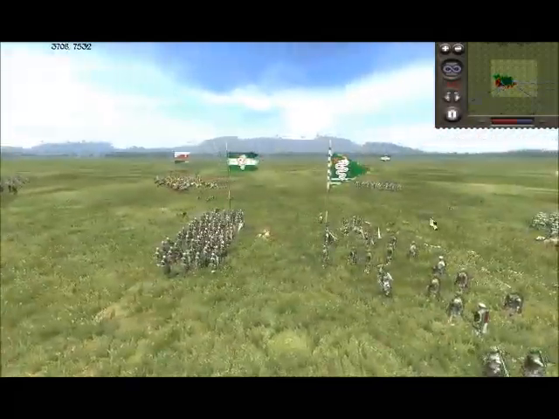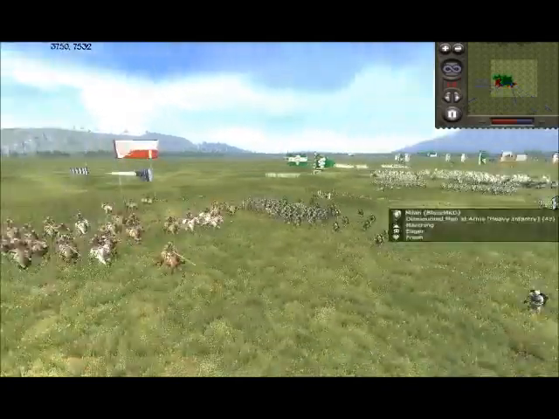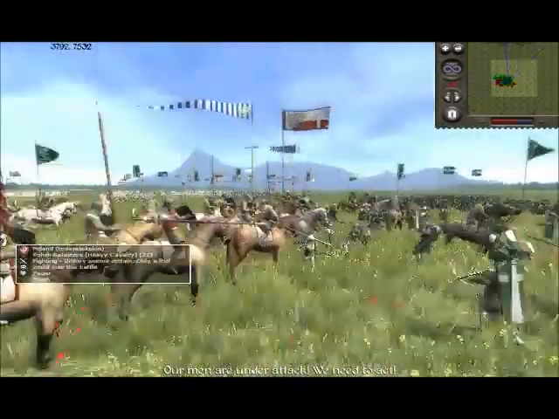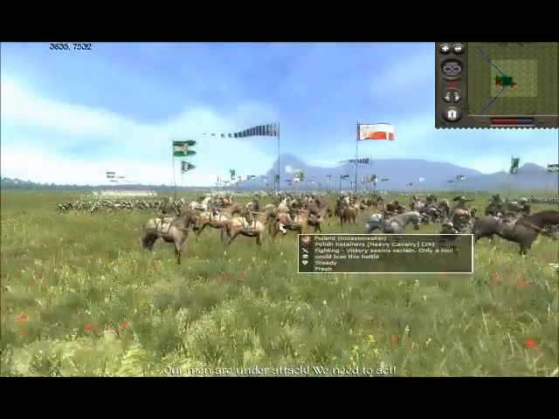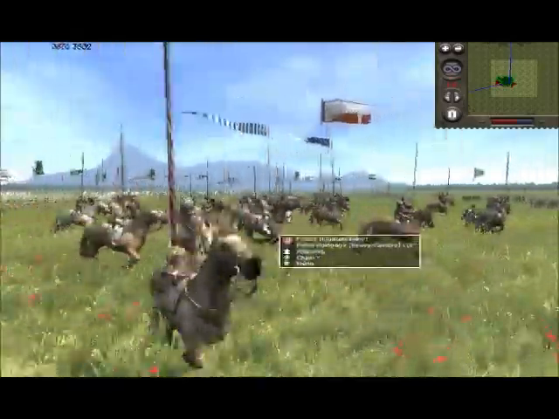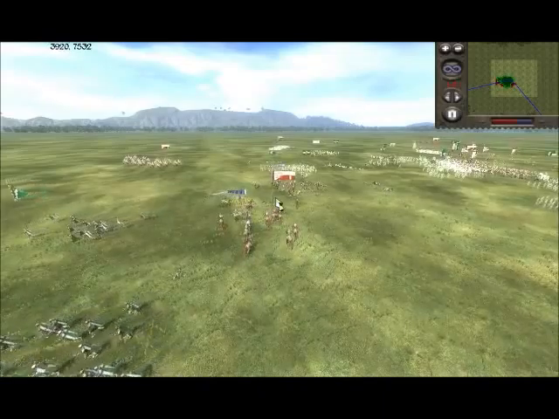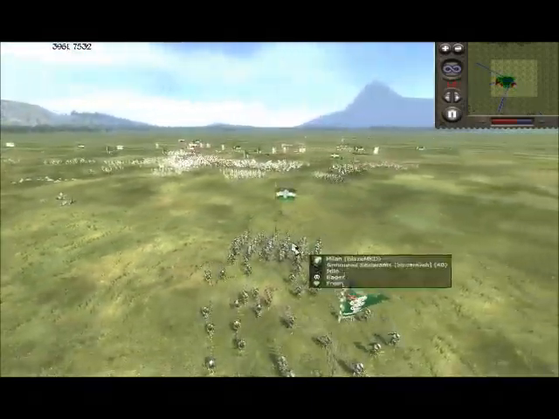Previously I let the retainers just charge my Genoese Crossbowmen. I thought they could carry the day, but it wasn't the case. I figured the retainers are good chargers, so it wasn't such a good idea. But I managed to inflict at least several casualties on these guys, though they were still able to wreak havoc on my back line and disrupt my Genoese Crossbowmen from firing.